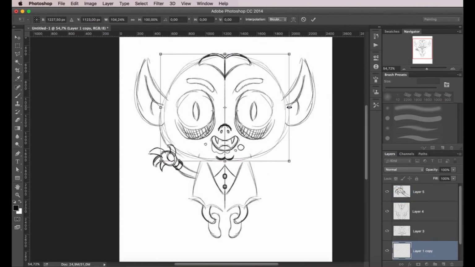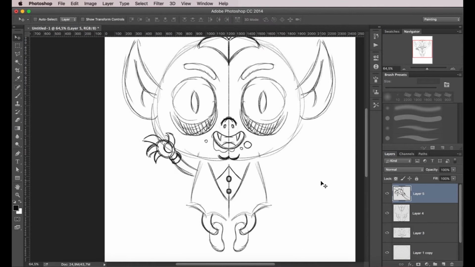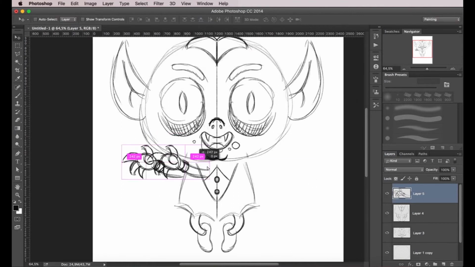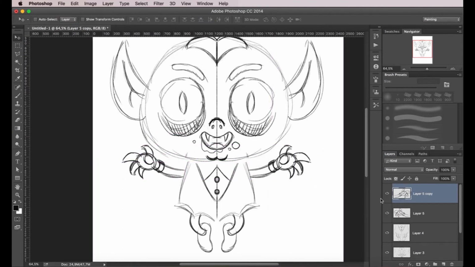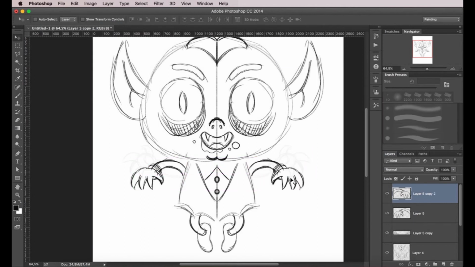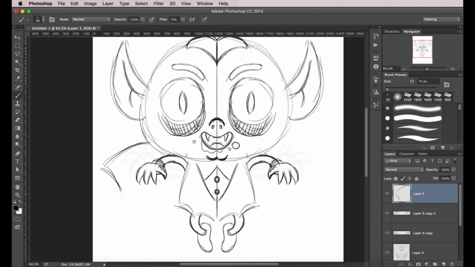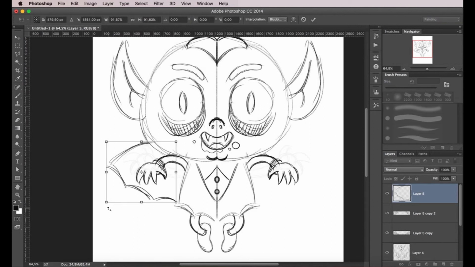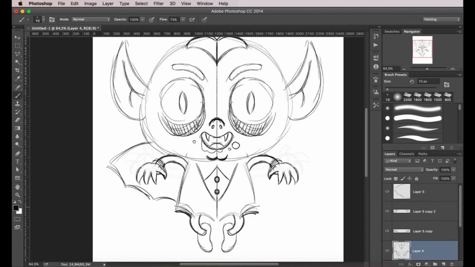Okay, as you can see, I'm trying different things, rotating the arms to find exactly what I want, and I'm redrawing them in this moment to try a different position, which is, by the way, the one that I'm going to use. Now I'm drawing the wings, and I'm making sure that every piece of this character fits with the rest of the elements.